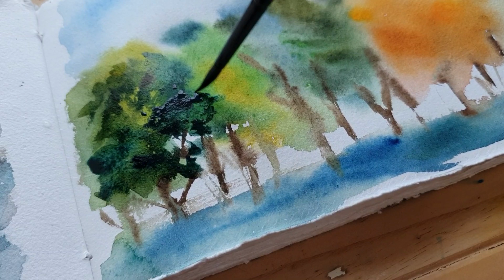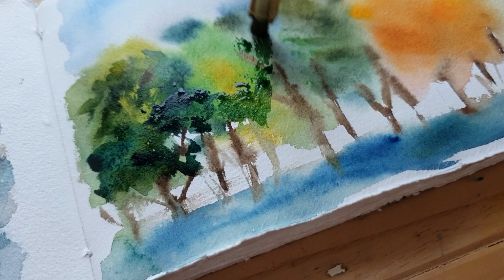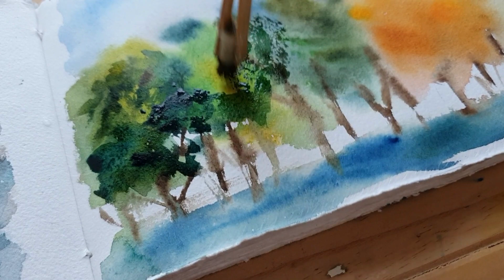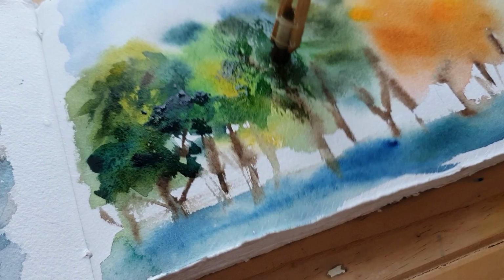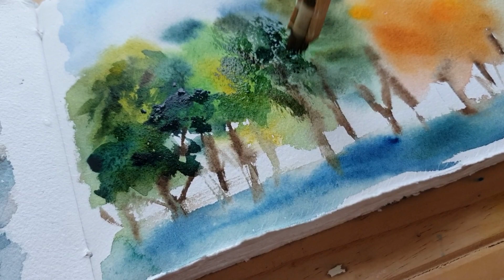Okay, so I'm using my Surikomi brush again, and just trying to add more texture that will look like leaves. Okay, so I think we can add a bit of indigo so that it's darker.